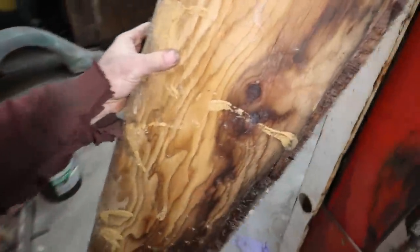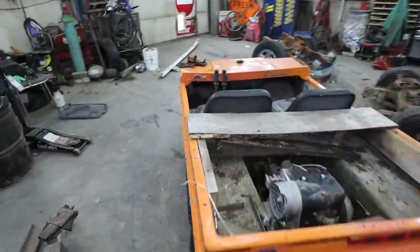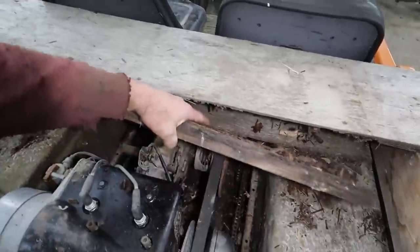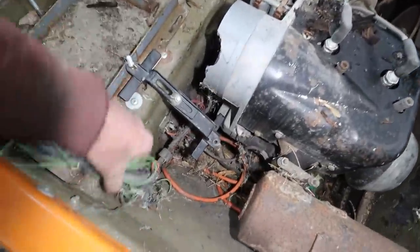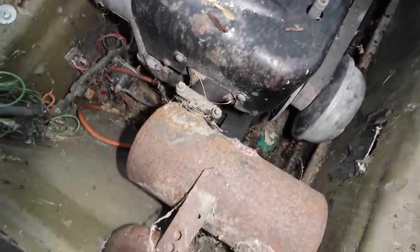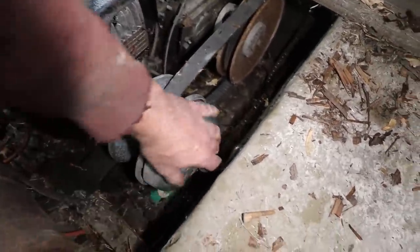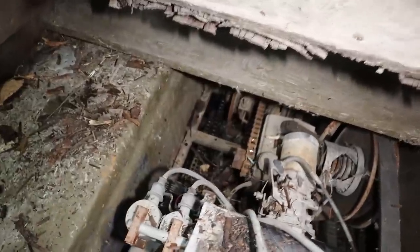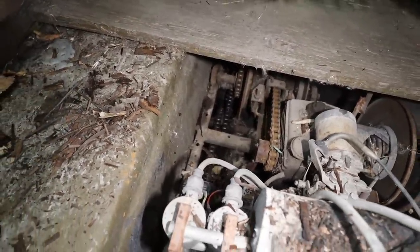Anyways, we're gonna put some of this wood stuff out of the way here and see what we're working with. This is not very nice. So we got a shambled mess of electrical, so that's cool. Exhaust has been welded about a million times. It is not looking good for the motor to be loose. That's good. It's a good start. Really enjoy that. There's chains out of Yazoo under here.